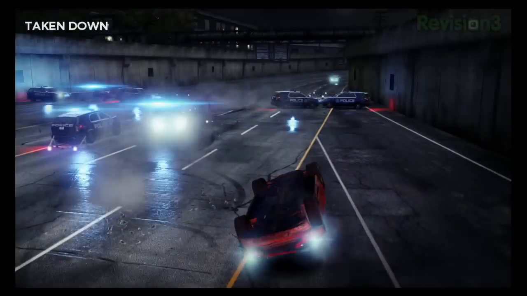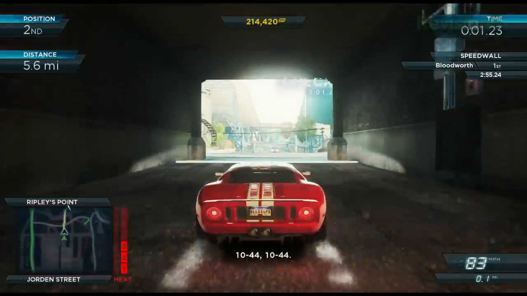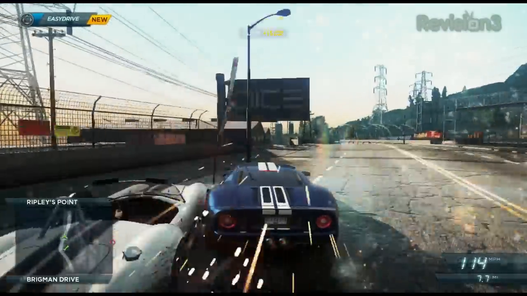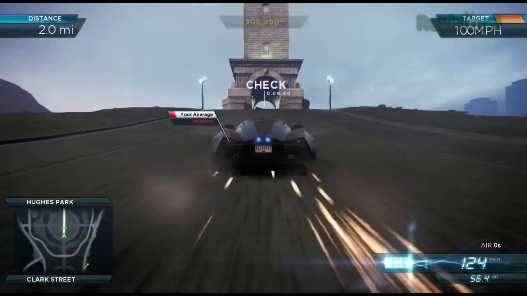Easy Ride makes it simple to always find something new to do, whether it's a race or a Most Wanted mission, which is where you race against a special set of cars while trying to avoid the cops. Win the race, then take the car out and it's yours, along with a higher spot on the list of Most Wanted drivers.